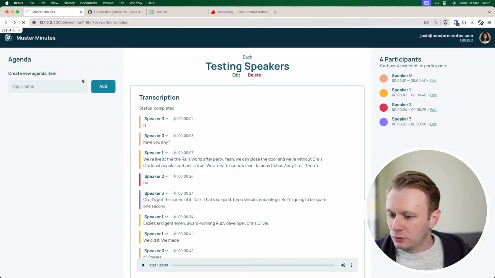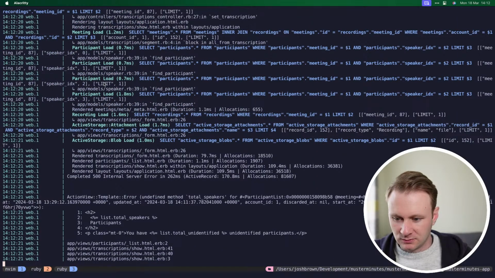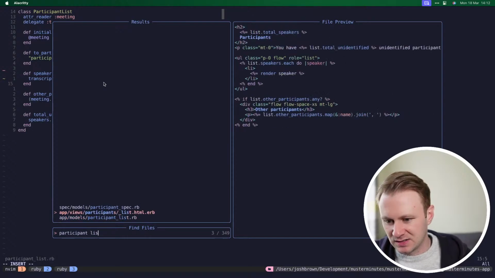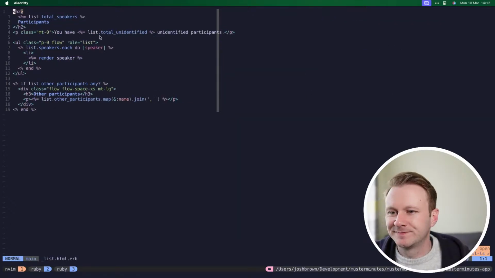Again, slow query. What are you doing? Oh, it's a template error. Okay, makes sense. I kind of expected there to be something wrong with it. Participant list. Total speakers.